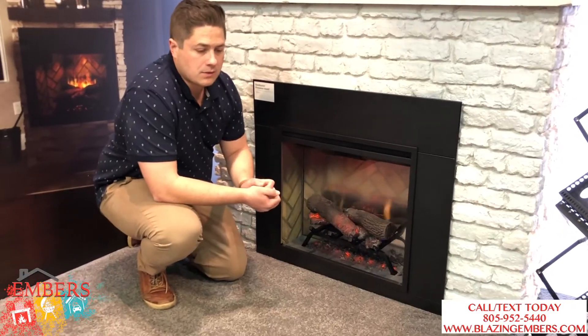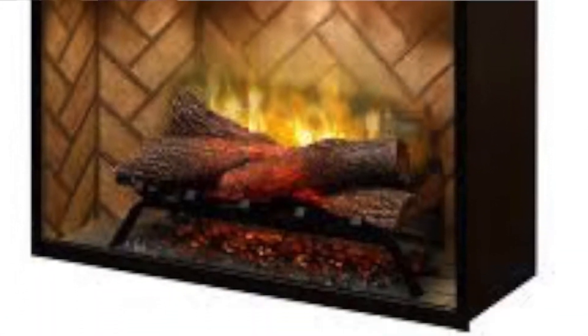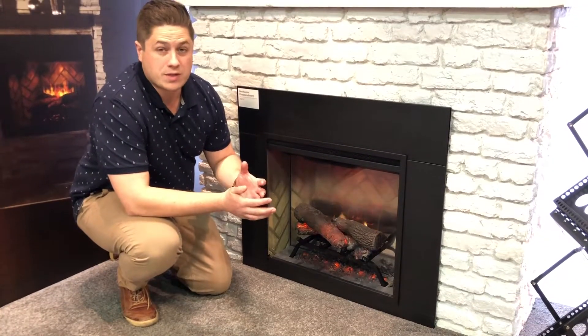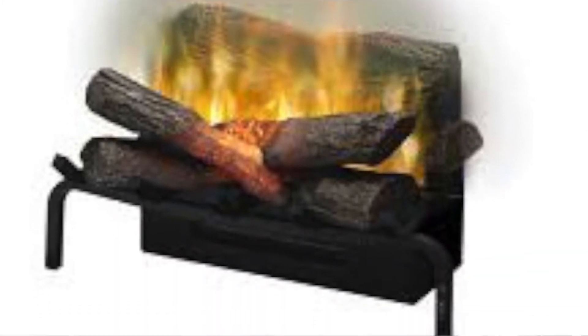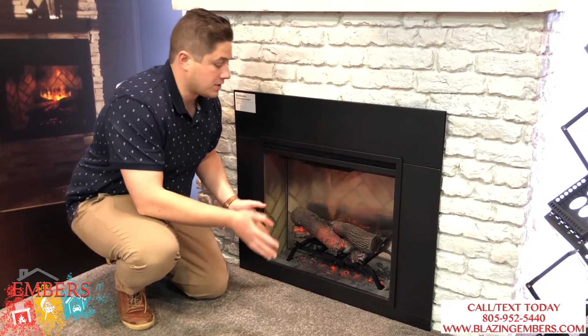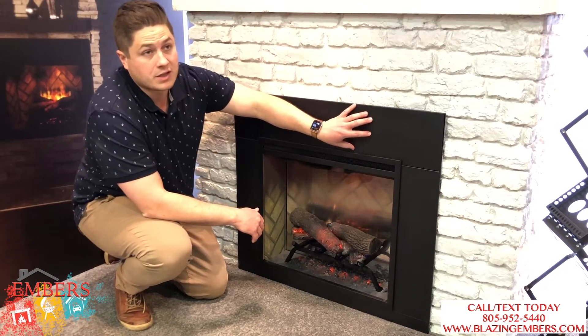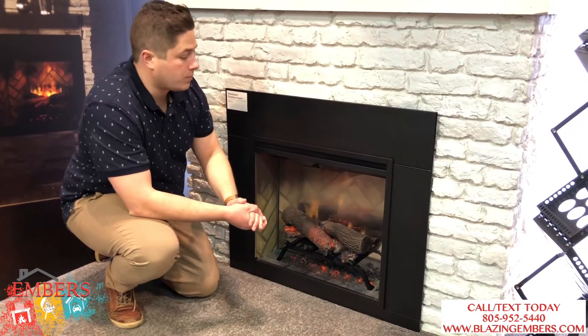This fills a cool little niche because they have their actual fireplace which you build into the wall, and then they have their electric log set which is open concept and will literally just sit in your existing fireplace. This is an actual insert which is designed to go into an existing fireplace, and your trim or flashing can come in different sizes to cover or accommodate your existing opening.